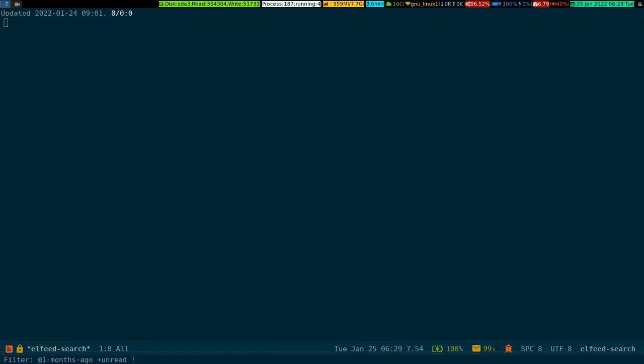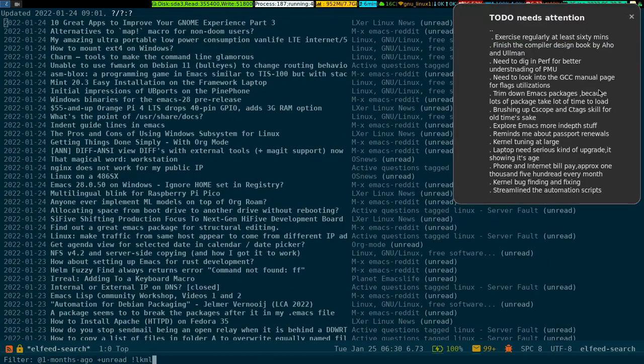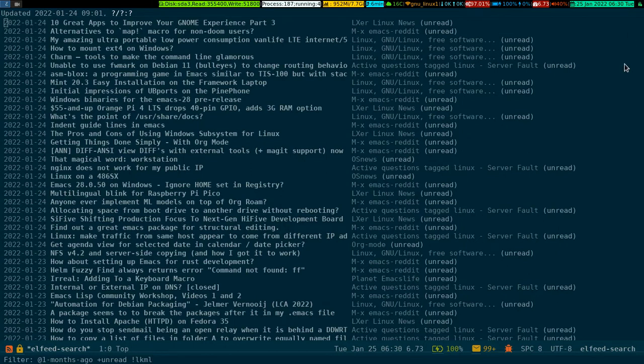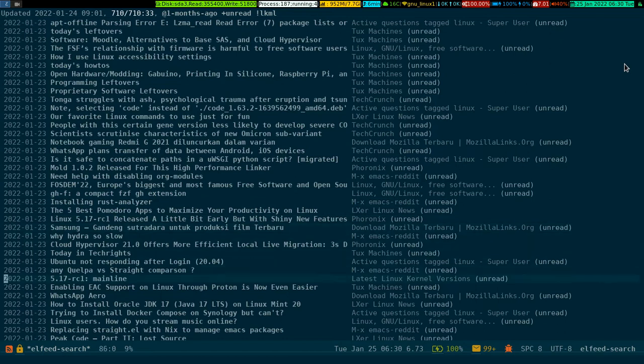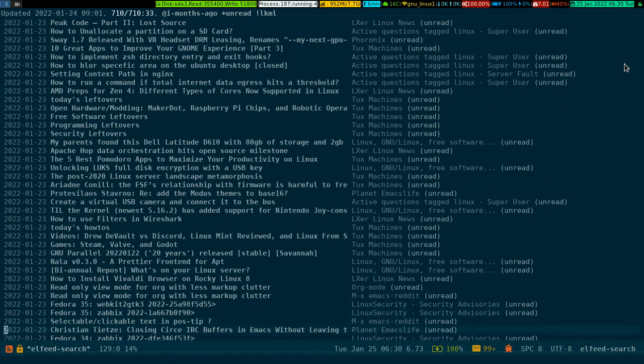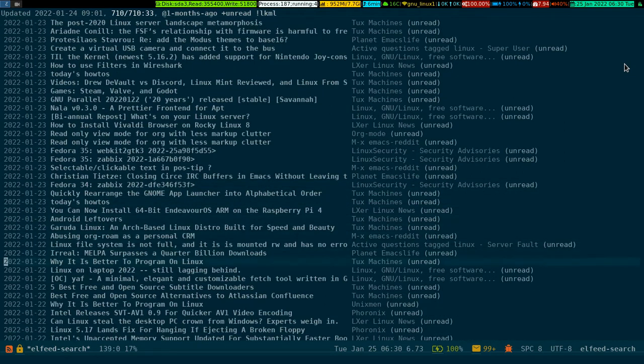That means negation. Then type LKML, because I know that one, I've seen it. If I press enter and go down, I don't see it listed, because I have taken that particular feed of information away from my listing.